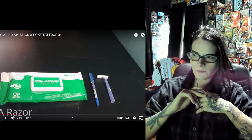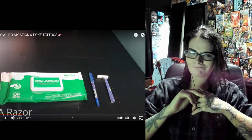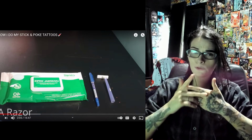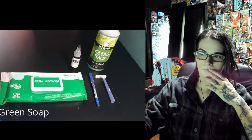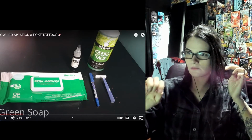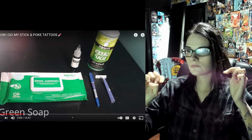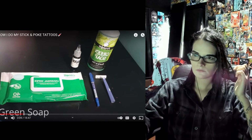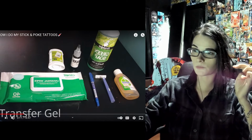I'm not really sure what the baby wipes are for, unless it's for cleaning. The tattoo pen, you have to throw those away every time you use them, so hopefully that's new. The razor, you can buy a cheap razor, so that's fine. Okay, I've never heard of dynamic ink before, and I don't know if that's a clean bottle. And green soap, I don't know why she just has a bottle of straight green soap. That's weird. Okay, that disinfectant is actually really good, but I don't use it.